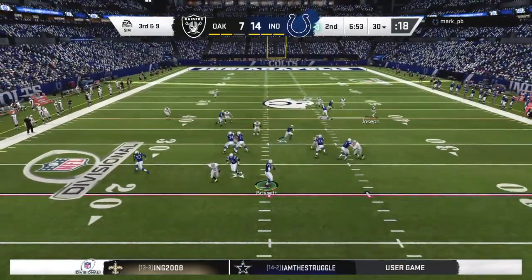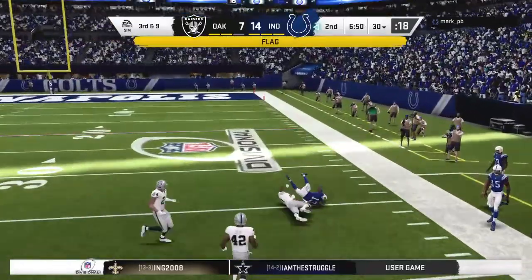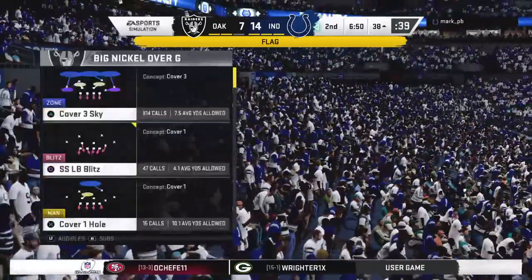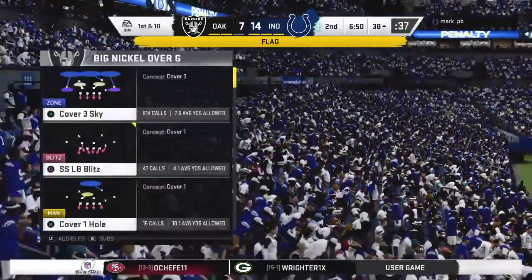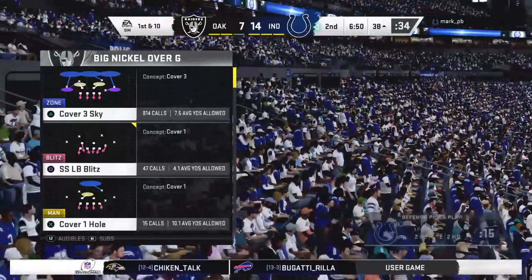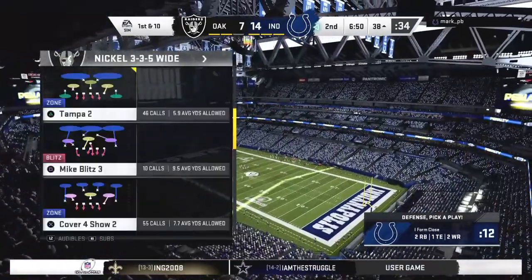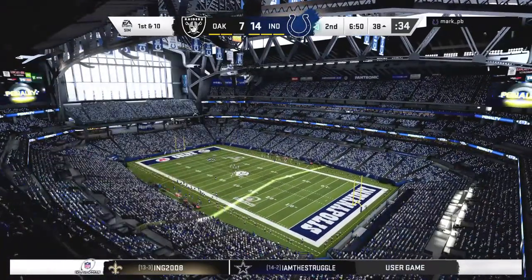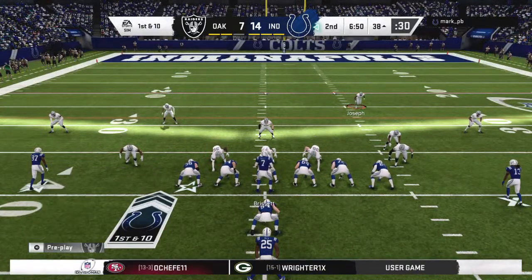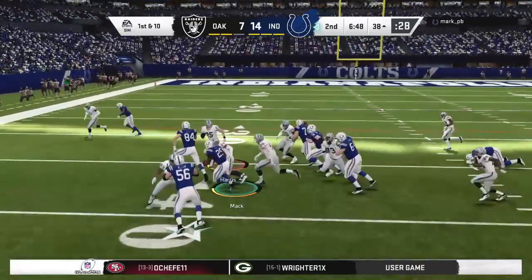On 3rd down, Brissett. Looking deep for Hilton. That's incomplete, but there is a flag down, so hang on. A big call coming on 3rd down. Thought they were going to force a 4th down. Instead, P.I. gives them the 1st. And that's frustrating because you think you've taken them really deep into the count, haven't you? Instead, you've got to start all over. That can really, really be demoralizing. So how about that for a chain mover? They're all the way down inside the 40 now for 1st and 10.